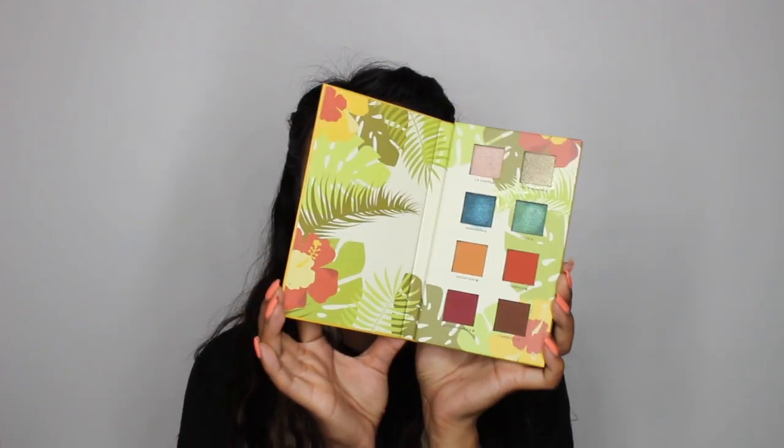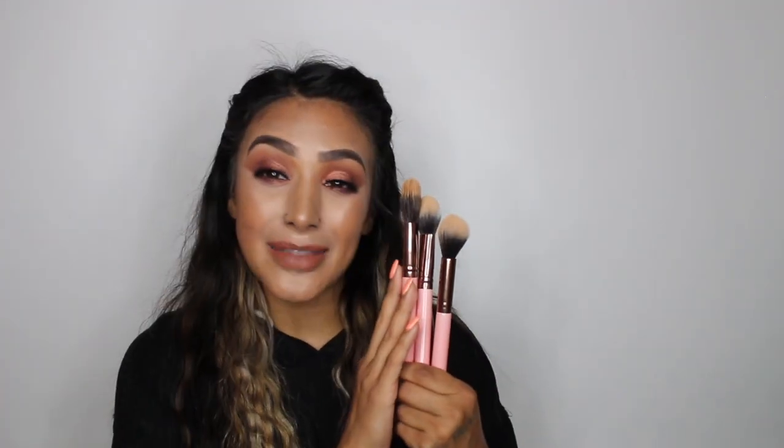Let's do a little breakdown focusing on June's BoxyCharm. In June we were greeted by this beautiful Alamar Rainforest palette that costs $28. We also have the lashes that cost $28. The third item is the Brazilian Bum Bum cream — I will be using this probably every day until I have no more because it smells and feels amazing, and it only retails for $10. The next item is the three-piece flawless complexion brush set retailing for $42. Fifth item is the jointed blue liner that retails for $5. Last but not least, the liquid lipstick retails for $21. All these items came out to $134, but if you have BoxyCharm you only pay about $21.